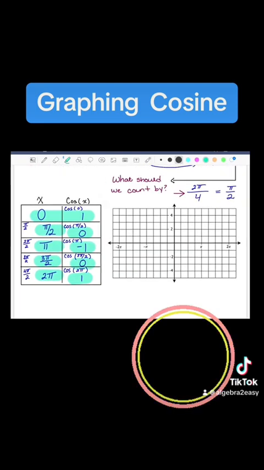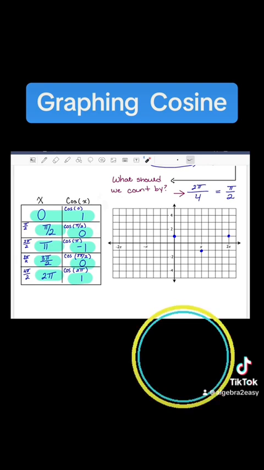Now let's graph those, starting with 0, 1: 0, and up 1 unit. So we're going to be right here. You may not be sure where pi over 2 is since it's not labeled. Let's plot the ones we can see, and then we'll deal with everything else. So we took care of 0, 1. Let's go to pi, negative 1 because I see pi on my number line here. So pi, negative 1. And then let's go down to 2 pi, 1.